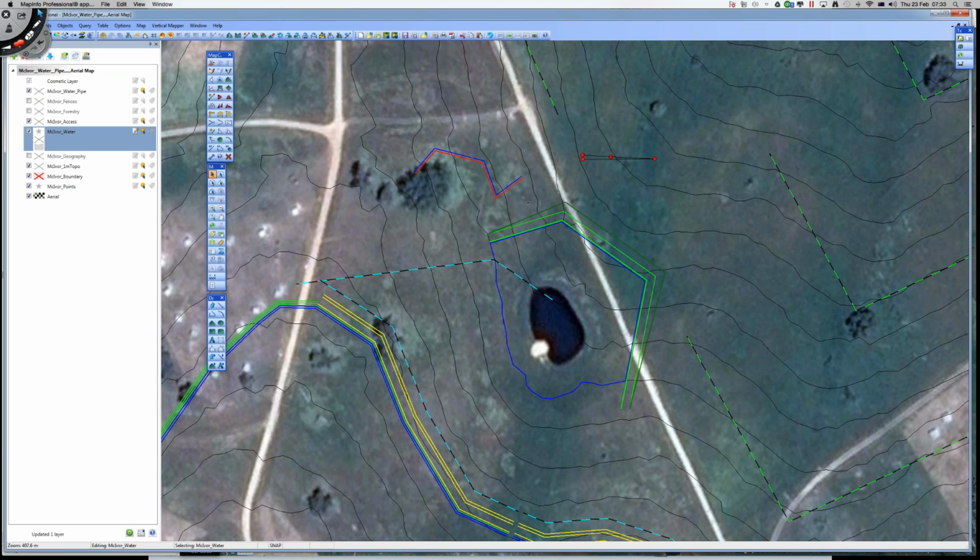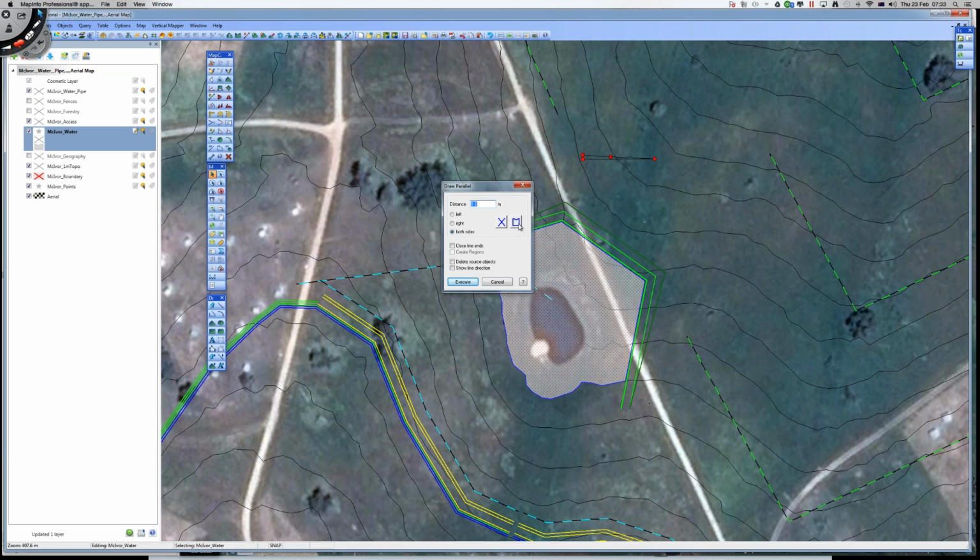So there's that relativity. If you're just unsure, which people like me who can't remember a bloody thing half the time, what I do, if I can't remember, I just take a punt and do it, and if it doesn't work, then I can just delete it like I did then and choose the right side, or I select both sides and I get parallels on both sides. Simple as that. Okay, so that's how we play that game. Now, again, I can't remember which direction I drew this, so I'm just going to take a punt. And you can use this function with both polygons and lines. So let's give that a go.